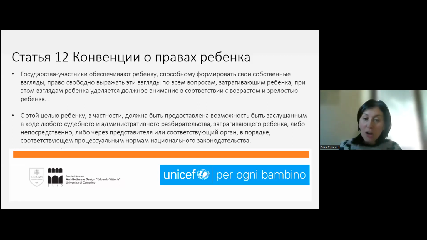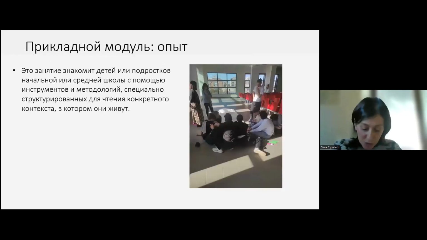So we start from this article, which for us is very important, to listen to the opinion of children in the transforming processes of the cities and regarding the space where they live. Students who are in the training course at the university participate as facilitators.